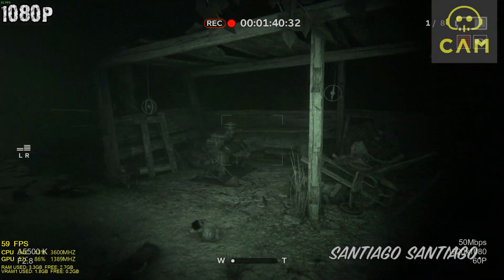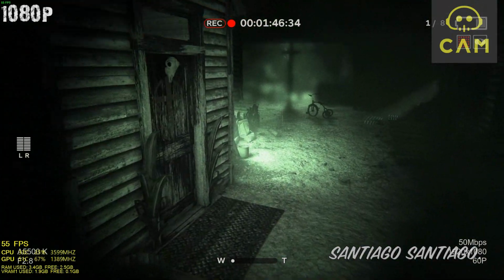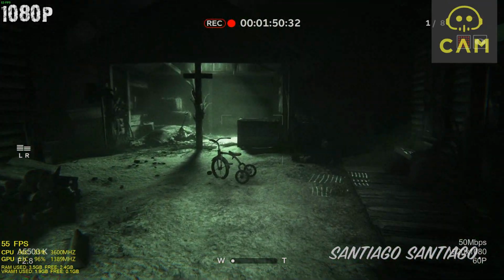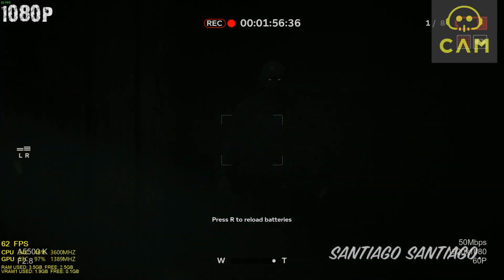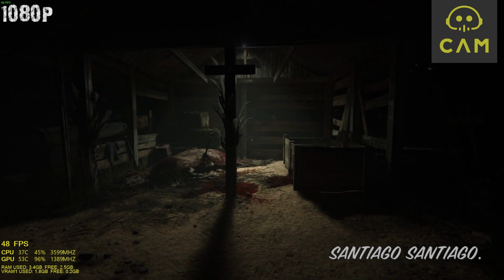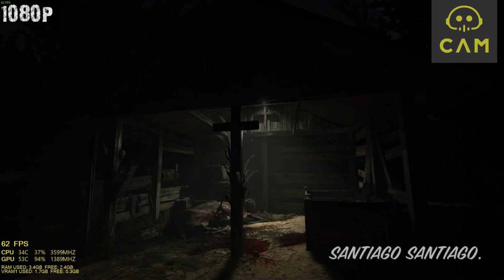So on 1080p, my suggestion for the 750 Ti is to keep shadows on medium, geometry on high, depth of field on low, fog on low, anti-aliasing on FXAA, effects on medium, motion blur turned off, textures on high instead of very high, since the game usually goes up to 2GB of VRAM usage, but for 1080p that should be enough for 60fps. Shadows from medium to high are the biggest jump in frame rate, so if you have performance issues, just lower shadows from high to medium.